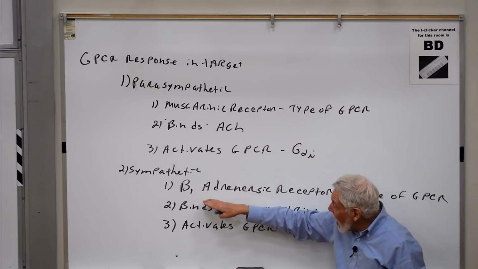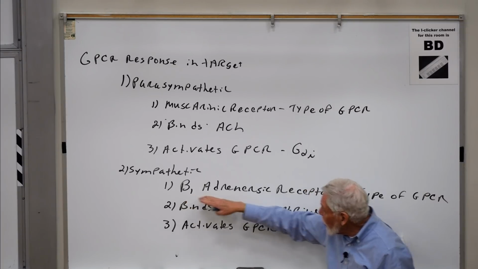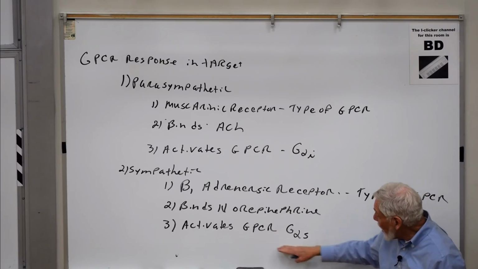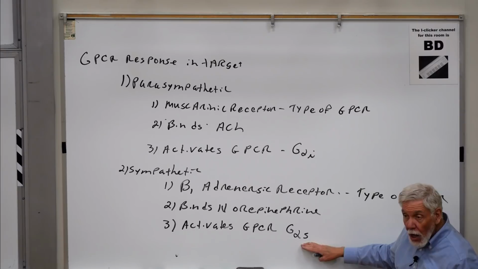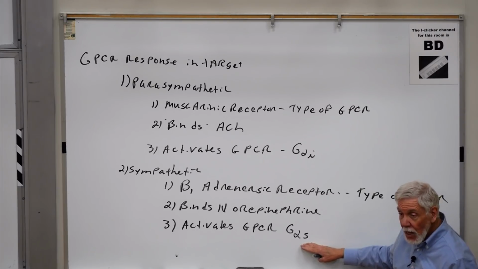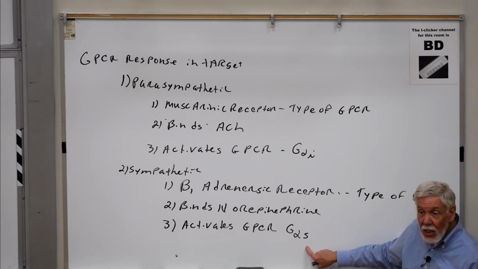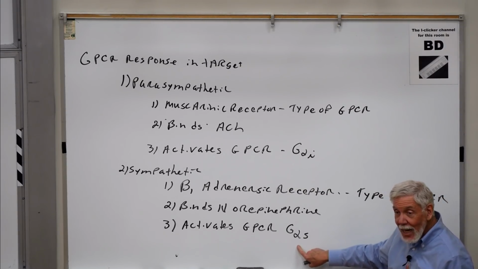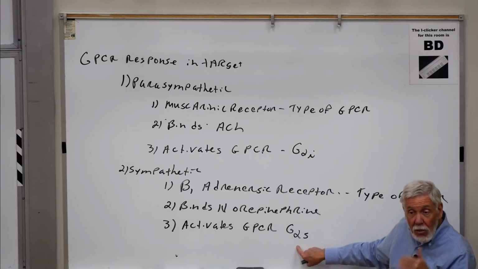The binding of the norepinephrine to this beta-1 adrenergic receptor is now going to again activate a G-protein coupled receptor. It's going to turn on a trimeric GTP binding protein. That trimeric GTP binding protein, in this case, is going to have an alpha subunit known as alpha S, S standing for stimulatory. So in this case now, we're going to turn on adenylyl cyclase and upregulate adenylyl cyclase, thereby increasing the amount of cyclic AMP.